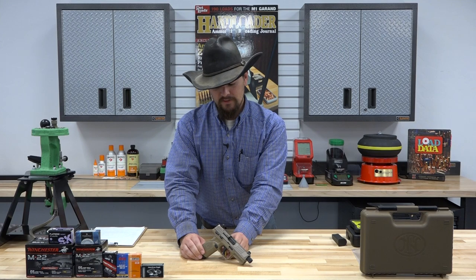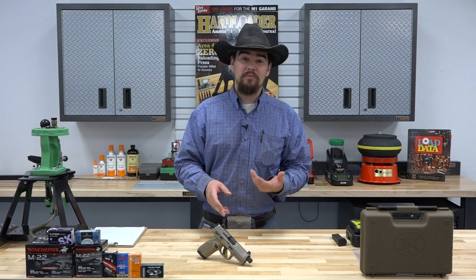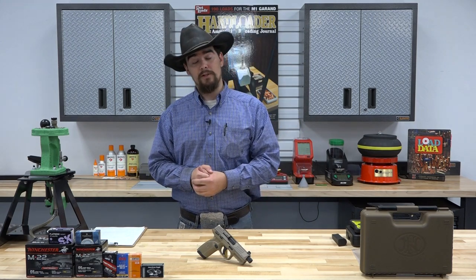I was pleasantly surprised. Now FN actually advertises these guns to have a 5-pound trigger pull. But I've heard a lot of reports of people coming back saying it's lighter. So I don't think this is necessarily a fluke.